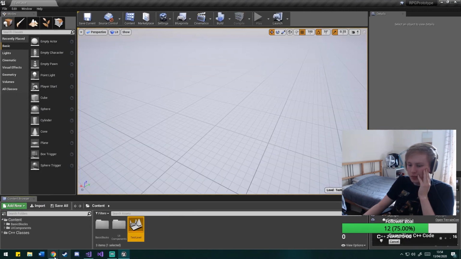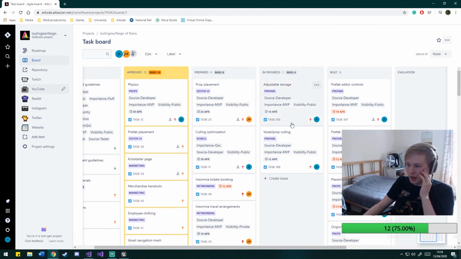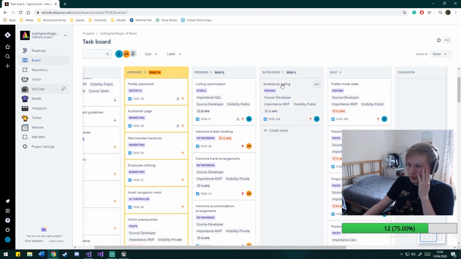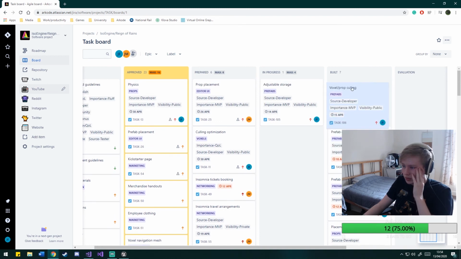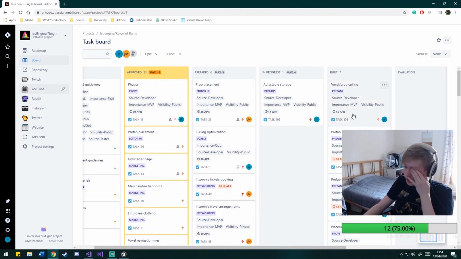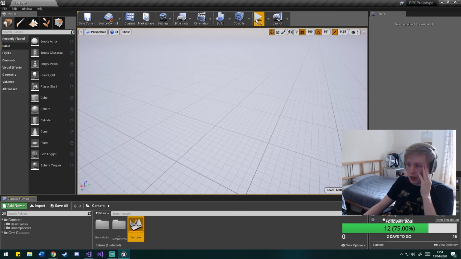This might take a while, since it's technically the first compile. I'm also going to assume that voxel prop culling is working, simply because all of the conditions for that are relatively simple, and I can always move it to the evaluation stage and test it properly anyway. It's the adjustable storage, which I'm not going to say is approved yet because I haven't got it working as a proof of concept.